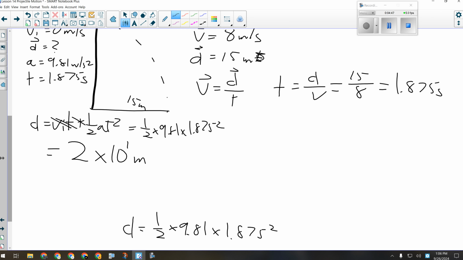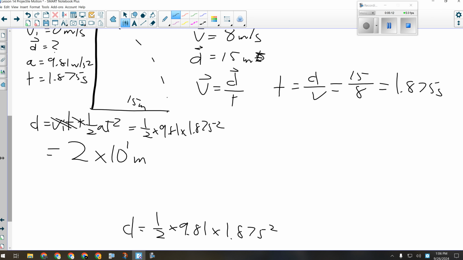Are there very many things I can ask you to calculate in a horizontal projection question? I can ask you to find the height of the cliff. I can ask you to find how far from the base of the cliff they hit, or I can ask you how fast they went off the cliff. That's really it. And we've done now, I think, 2 of each one, so we've got lots of examples of the horizontal ones.